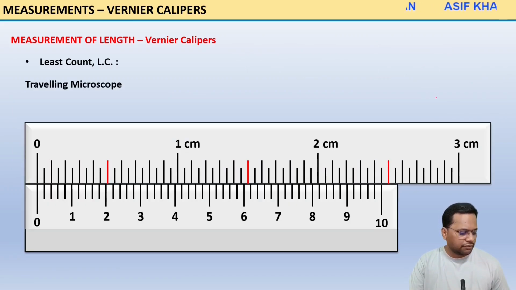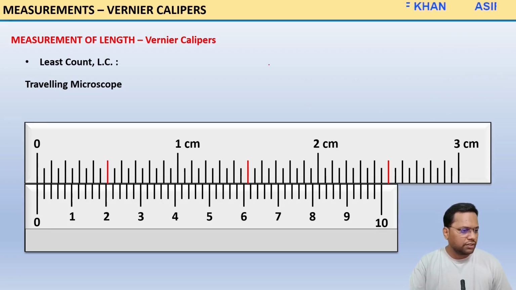So this is a kind of vernier scale that you see on a traveling microscope. So if you see here, there are total 50 divisions on the vernier scale, and each centimeter on the main scale is divided into 20 parts. So the biggest task in the case of a traveling microscope is to observe the readings, because there are 50 divisions on the vernier scale. So it will be very difficult to find out which line is exactly coinciding with the main scale line.